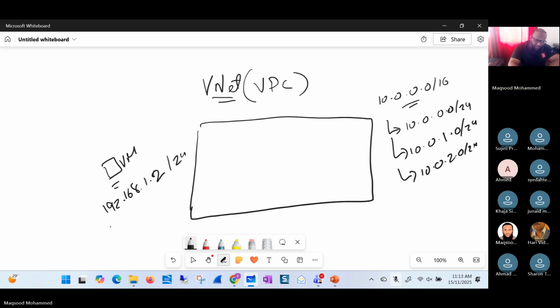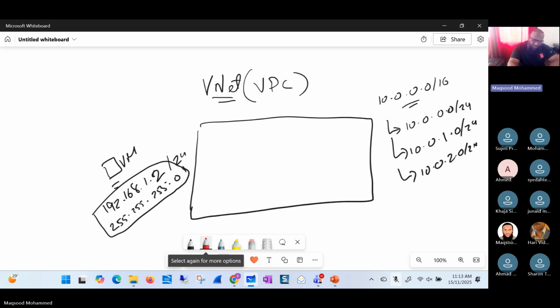That means it will have a subnet mask assigned like this. So if you have seen how to assign an IP address on your machine anytime, you will know. With an IP address, you definitely have to assign a subnet mask. So this tells the machine that this is the network address, your subnet address, network ID basically, and this is the host ID bit.